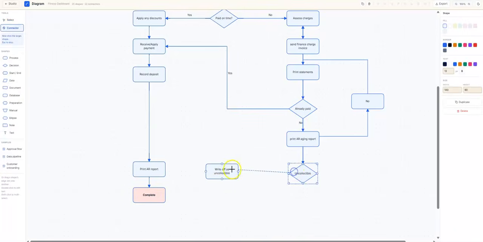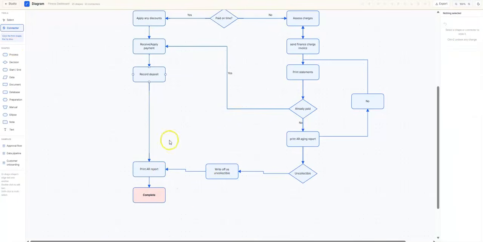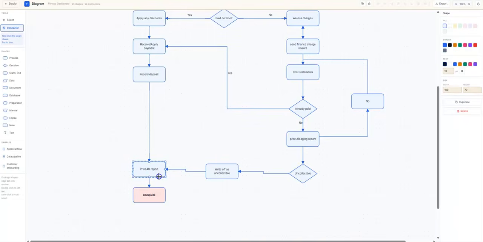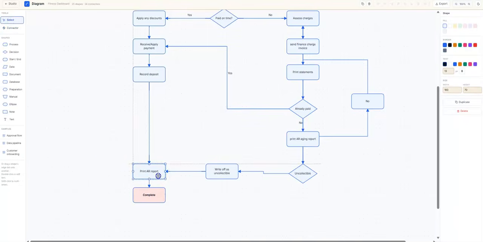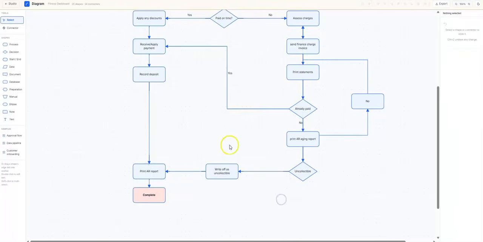I mean, connect from here to here, here to here. So that's this. And this is, let me put a little text: yes.